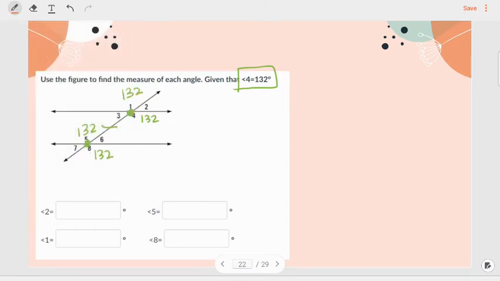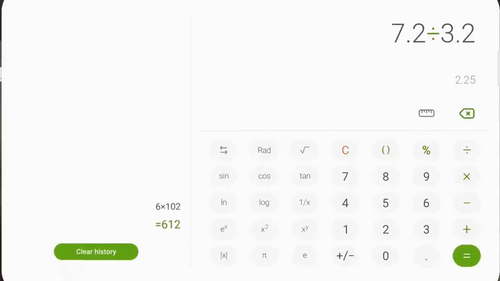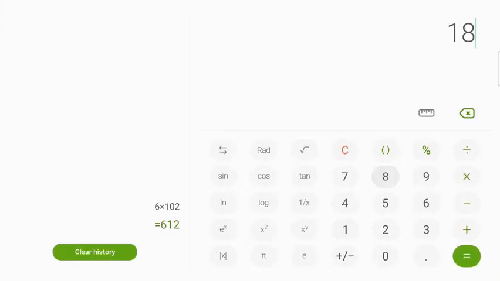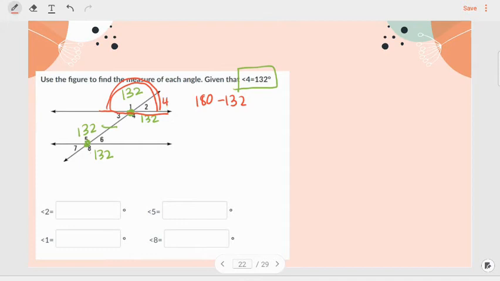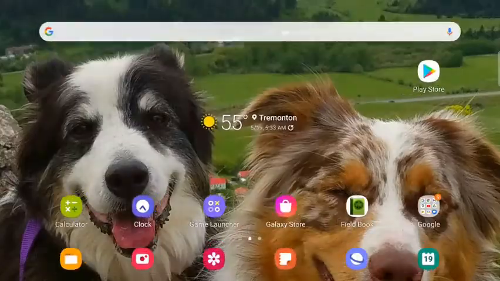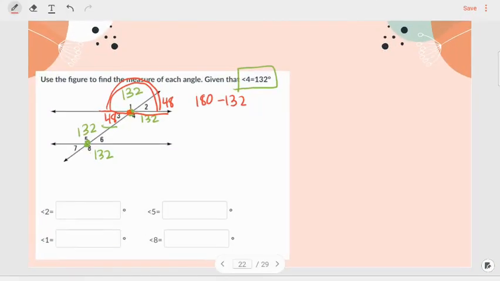Remember that straight lines, here's a straight line, these two angles add to 180. So if that angle right here is a total of 180 and the bigger portion takes up 132, with my calculator, 180 minus 132 gives me 48. So this angle 2 is 48 degrees. Because of vertical angles, angle 3 is 48 degrees. And if I pick up this dot and I set it on top of this dot, 2 will land on top of 6, so 48 degrees. And angle 3 will land on top of angle 7, which also gives me 48 degrees.